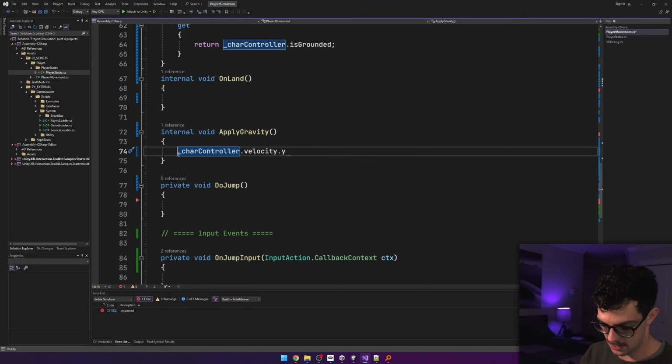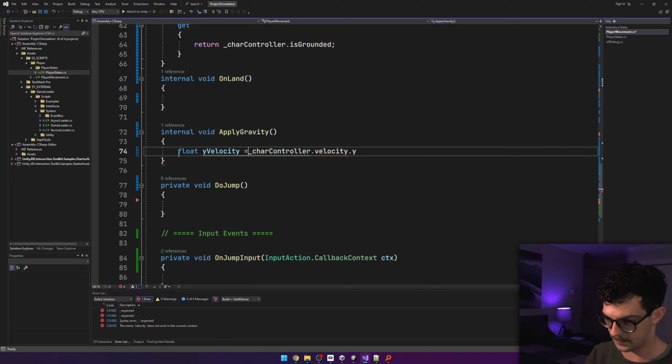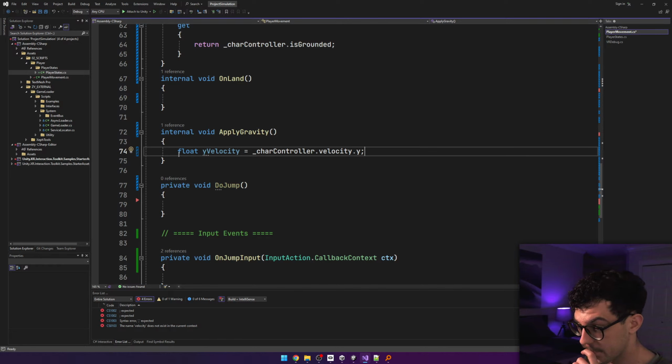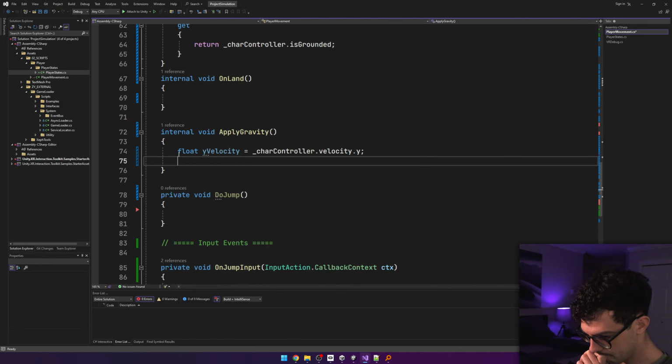Cool. We'll store that as a float, Y velocity. The velocity dot y. Cool.